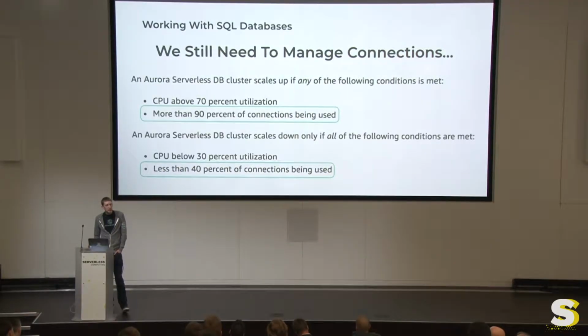We still need to manage our connections because, as it turns out, the way that it auto-scales is half based on the CPU utilization of your cluster, but half based on how many network connections you're using. So if you're still spinning up tons of network connections, then yes, you have the capability to do that and not worry about the system falling over, but you're going to be over-provisioning your system and paying through the nose. So we still need some other solution for this issue.